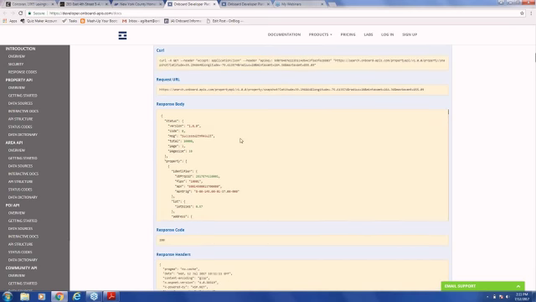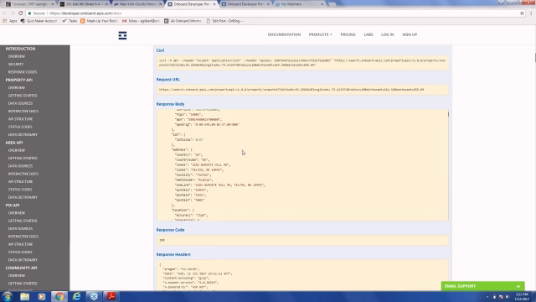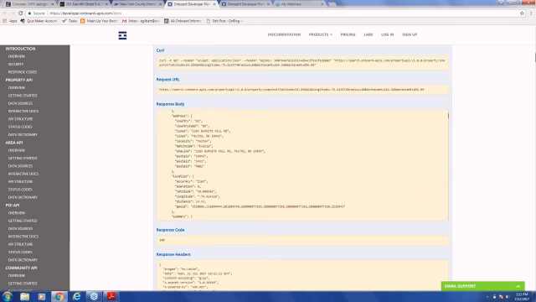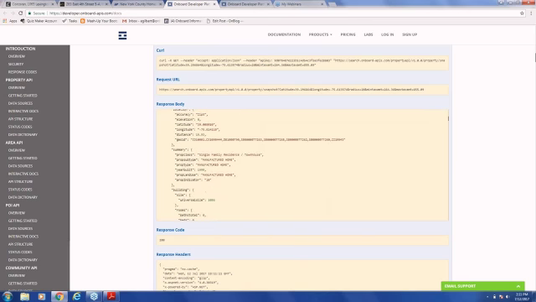So here you can see the request URL that you would put into a tool to make the API call, and here's a sample of the data that you would receive from the API call. And this is actually on the API right now, right? You're actually doing this? Yes, this is all live. So this is not just an example. This is real live data that you are practicing with.